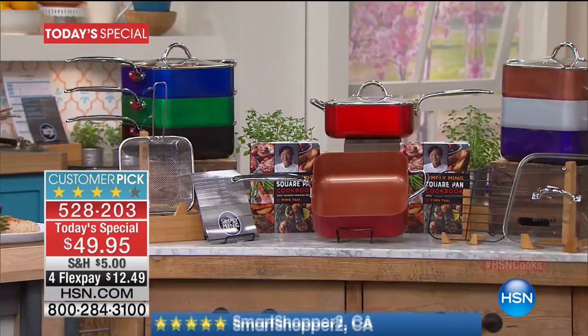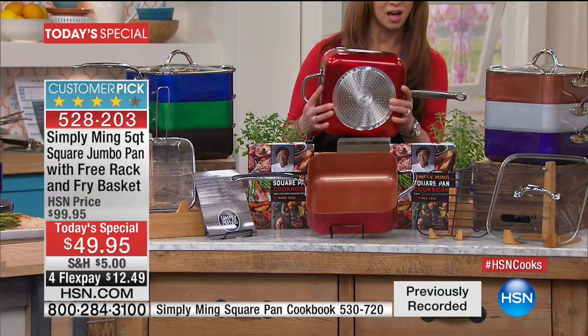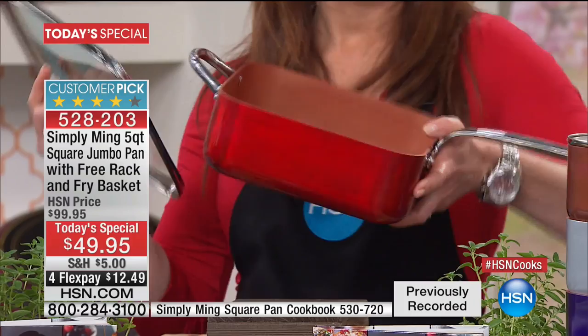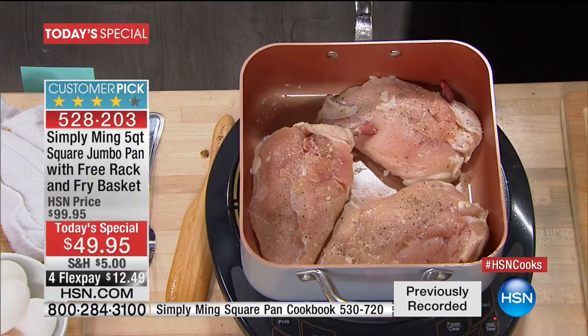If you surf late night television like I do, you might recognize this profile. And it's a great concept. But of course, when you've got a James Beard Emmy Award winning chef making it efficient by design, you know he's taken it to a whole new level. In fact, with his exclusive Technalon Plus on the interior, nothing sticks. You never, ever, ever have to worry about things sticking. You don't have to worry about PFOA. You don't have to worry about PTFE. You don't have to worry about high temperature or low temperature.